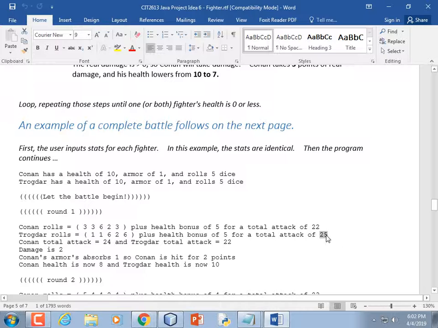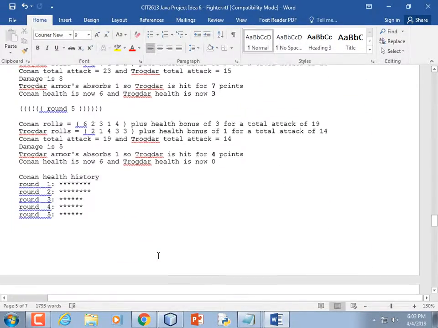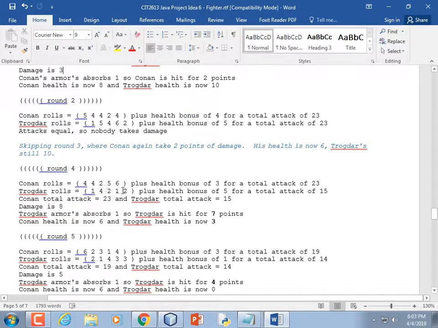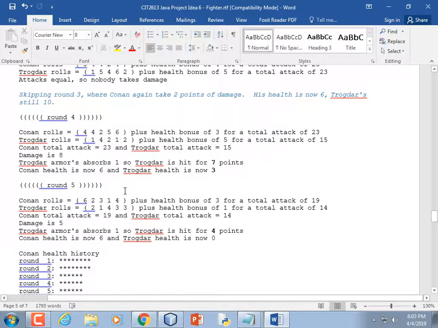The difference between those 2 values is 3. Apparently I need to update this because it says damage is 2. Yeah, 24, 25. Okay. I'll rerun the program, make sure these look right. Anyway, the damage is the difference between those 2. Conan should have taken it. However, Conan has some armor, which absorbed one of those hits, so he only took 2 hits. Looks like this would have been correct if that was a 3 rather than a 2. And so on. You just keep fighting until one of them reaches 0 health. And since you get a bonus for your health, the more that you lose, the lower his rolls are.